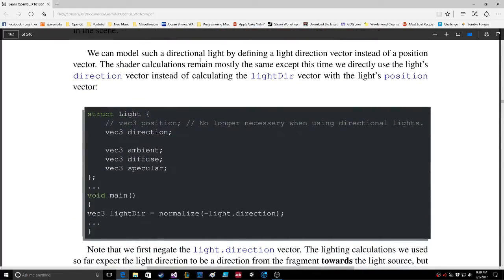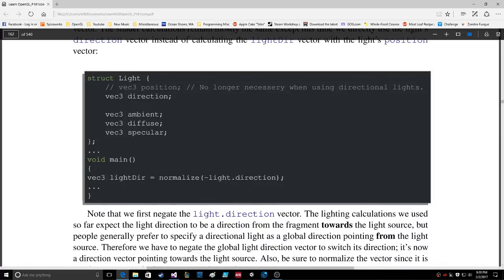We can model such a directional light by defining a light direction vector instead of a position vector. The shader calculations remain mostly the same, except this time we directly use the light's direction vector instead of calculating the light dir vector with the light's position vector. Note that we first negate the light direction vector.